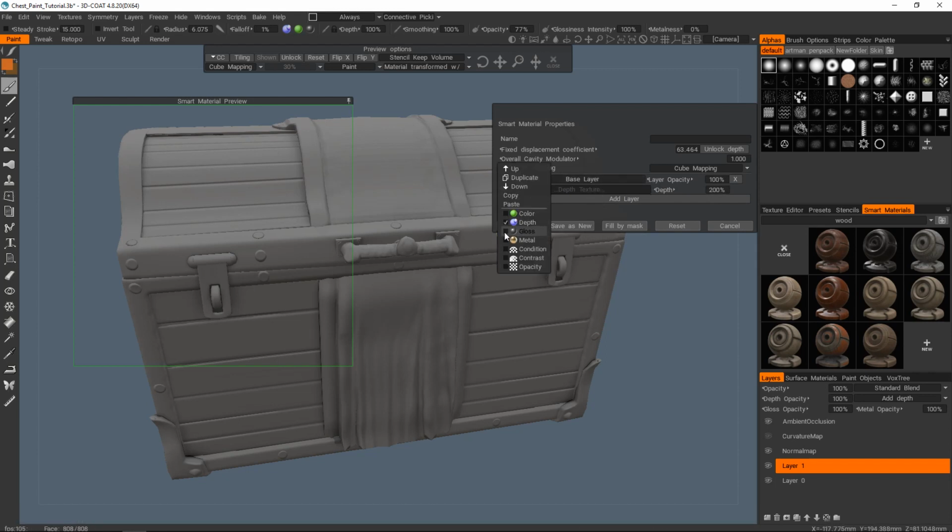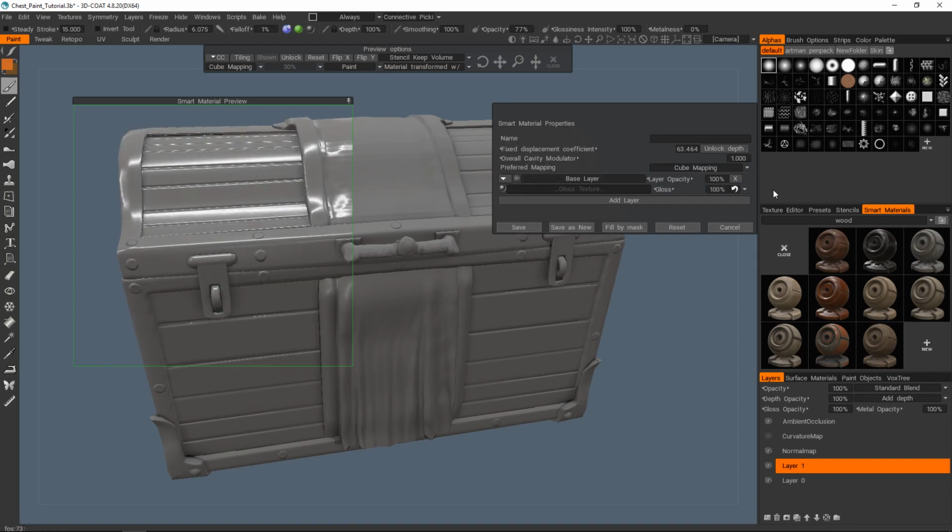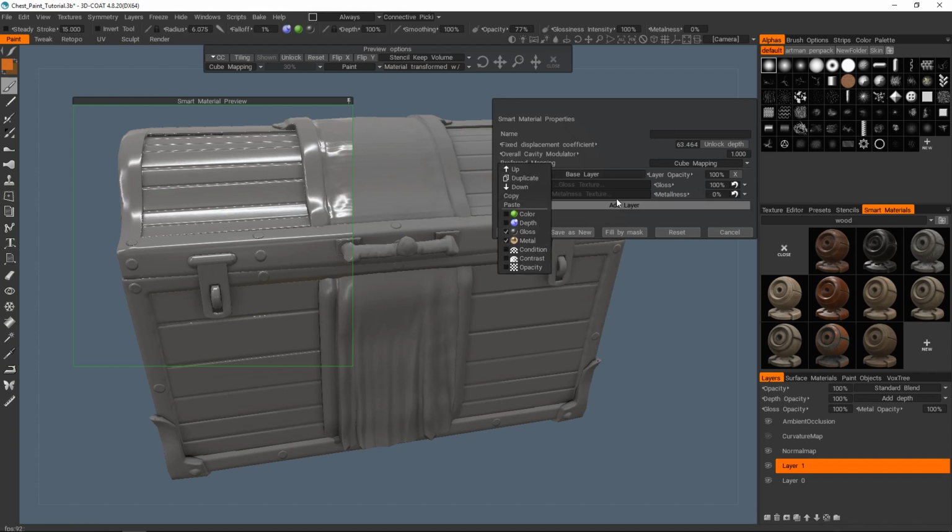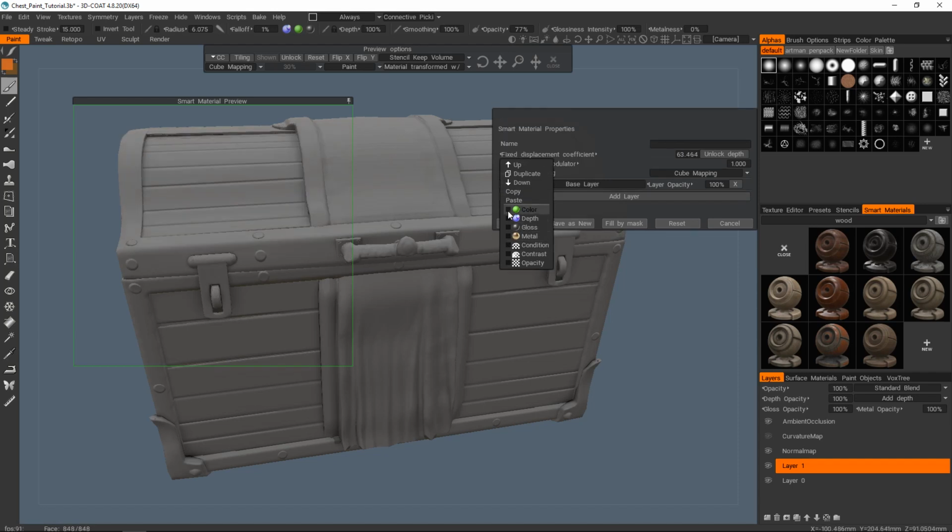So now we'll move on to the gloss, which I'm going to just cover very quickly. It's just essentially gloss. You can specify how shiny something is, and at the same time you could use the noise mask or a texture to define what's shiny, what isn't. And then again, this is the exact same with metalness. You define what's metal with white, what isn't metal with black. Very, very self-explanatory.